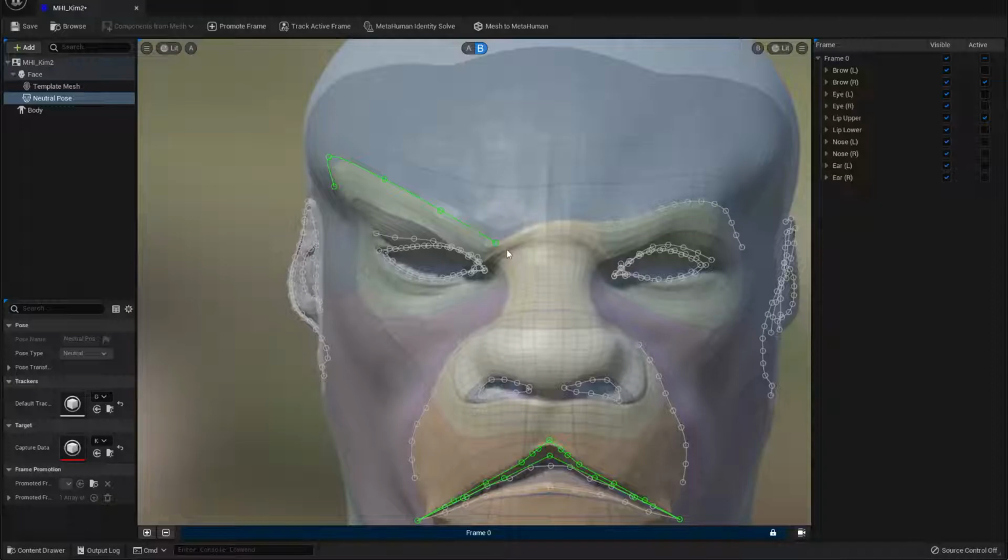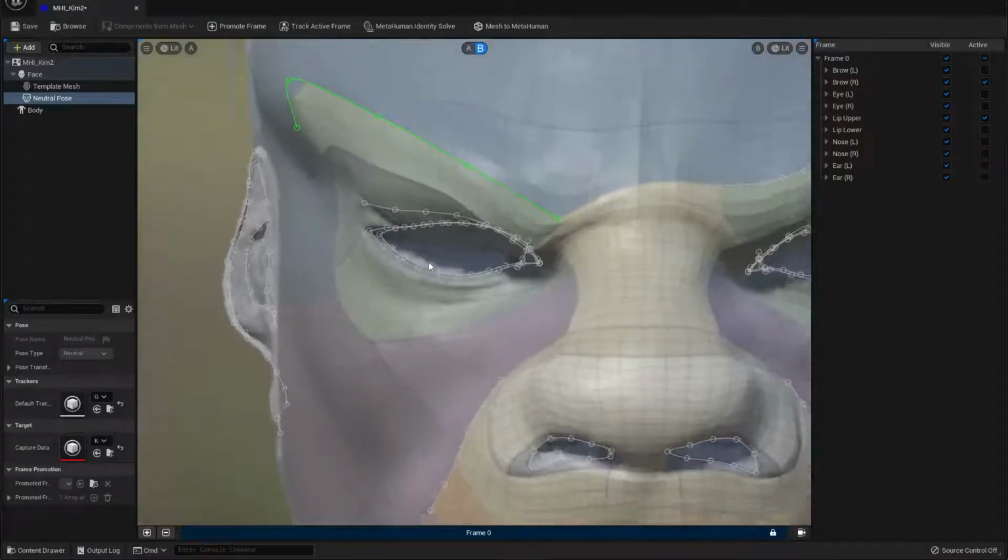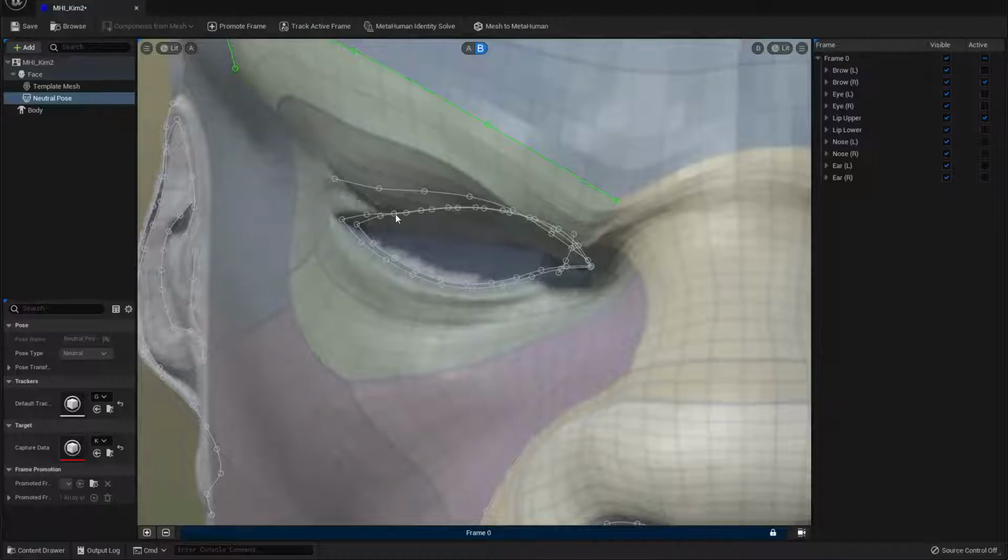But you can see that it went up along this pretty closely. So each of these, you can play around with. There's a problem right now with the eyelids, and if you just do the inner eyelid and let the outer eyelid do its own thing, that usually solves that, it seems.